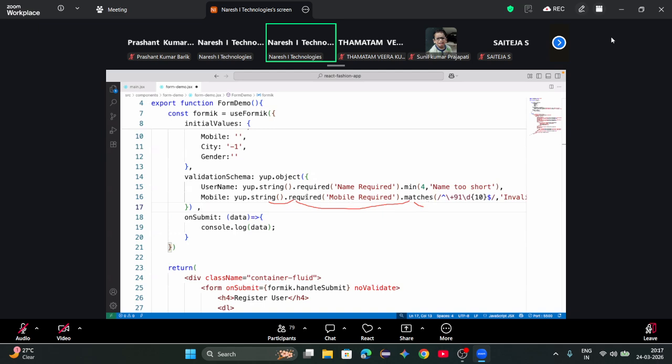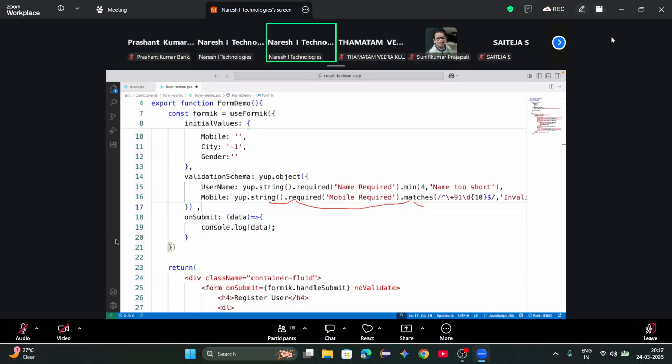In JavaScript, we call this function chaining. And you know, function chaining can be used in any order, right? That means you can first write required, after that string, after that matches, anything. This is called function chaining in JavaScript. And you learned how to create such chains in JavaScript.